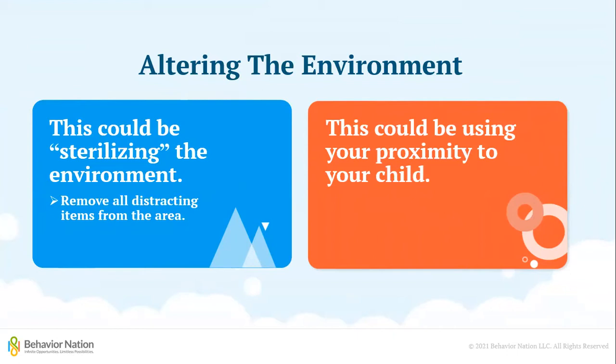You can also consider using your proximity to your child as a method to alter the environment. For example, if I'm working with my child at the table to complete homework, I can position the chair and the table such that I am sitting between them and the exit way. In this way, I have the opportunity to prompt them to request a break or to be done with the activity instead of getting up and leaving or engaging in other challenging behaviors to escape the activity.